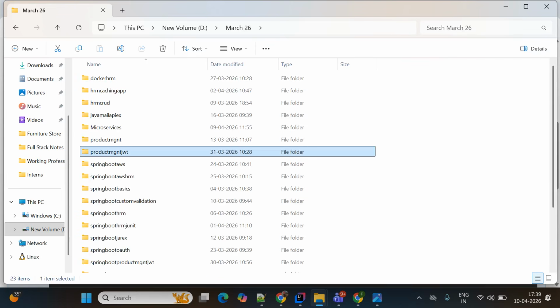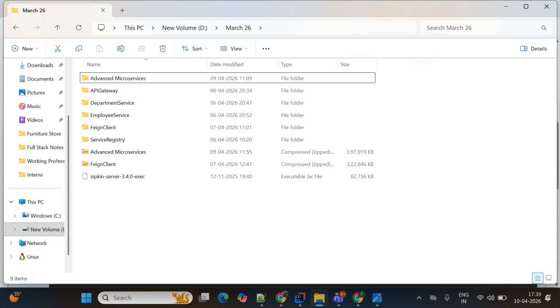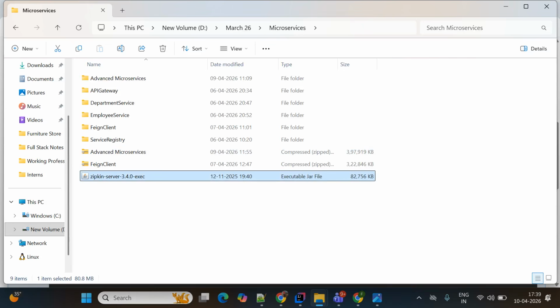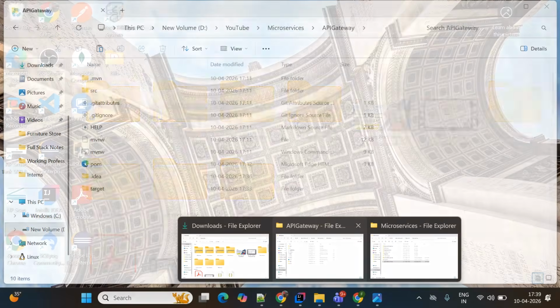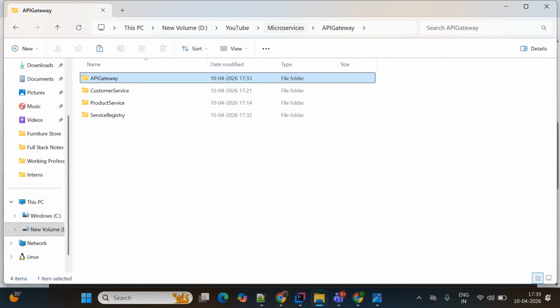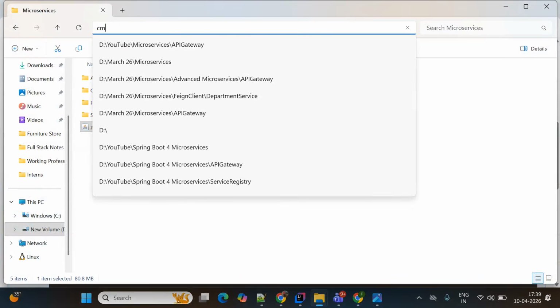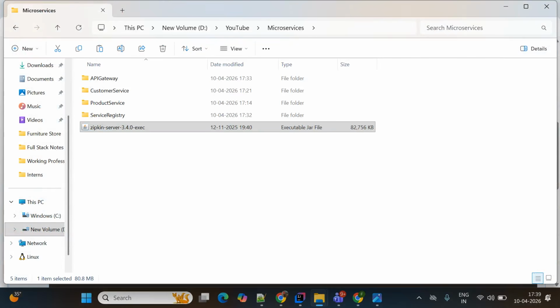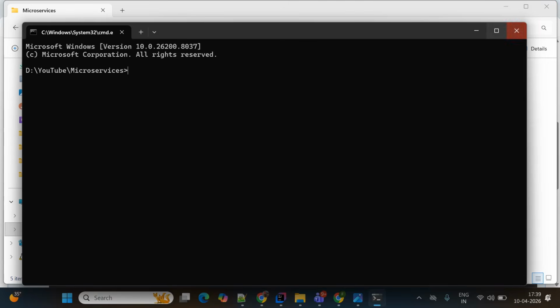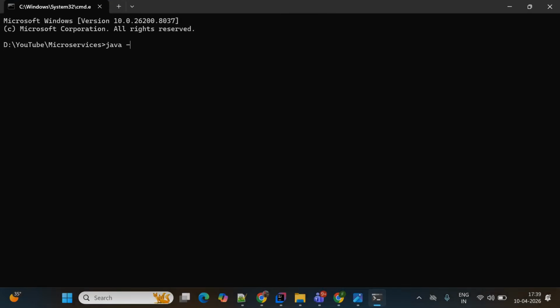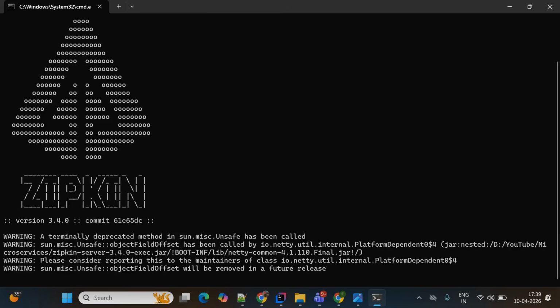Then see, here we have available the Zipkin jar file. I will copy the jar file and paste it as it is into our application root folder. And now we are going to run the Zipkin dependency as a jar file. How are we going to run the jar file? For that, you can use java -jar and give the jar file name. It will work on port number 9411. See mates, it's also working as expected here.